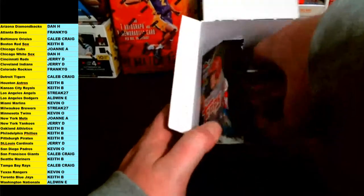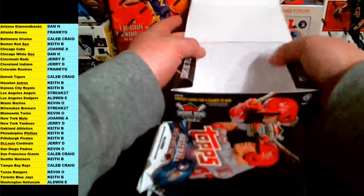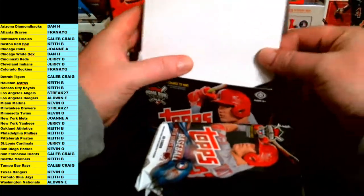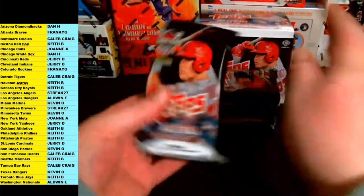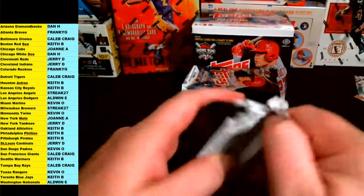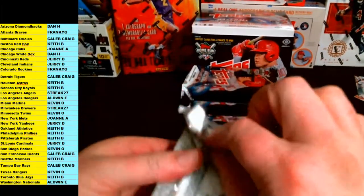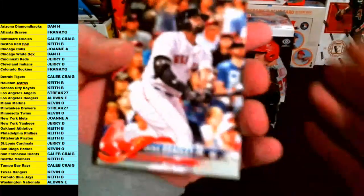So many base cards in this. Still got four packs left — let's do it. Hopefully we hit a bonus; we've got three hits so far. Let's see if we can get one of those short print cards, or a bonus autograph. Still got three packs left. Good luck guys. Here we go.